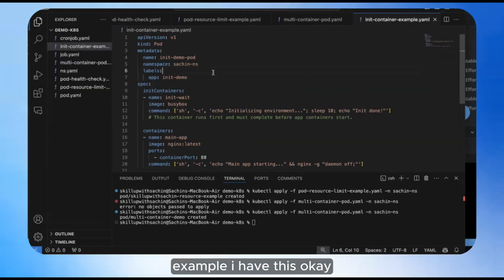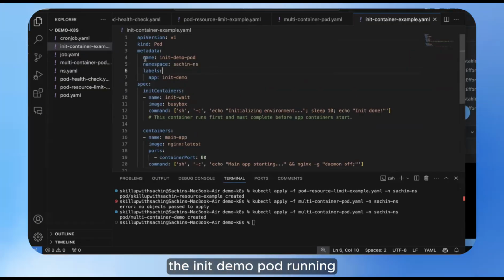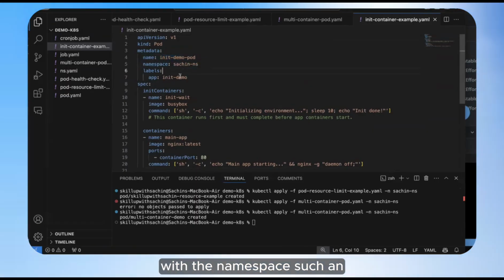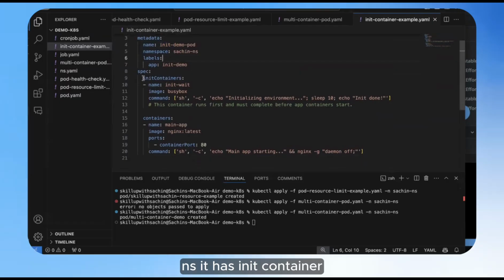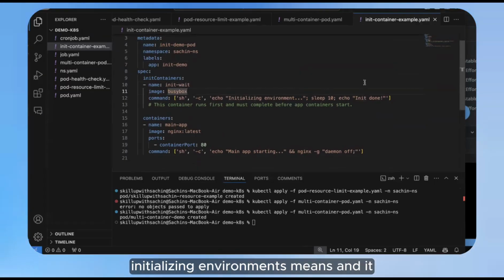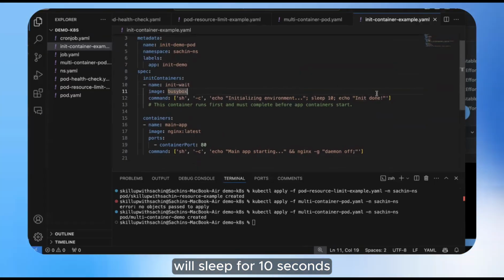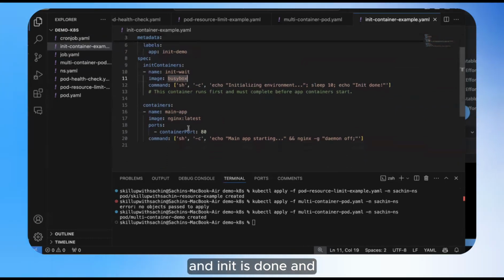I have this init demo pod running in the namespace Sachin NS. It has an init container named init-wait, and busybox is the image. It says initializing environments, sleeps for 10 seconds, and then init is done. And then I have the main app.